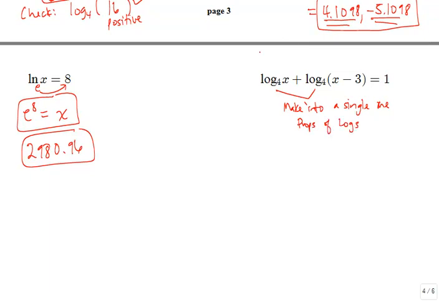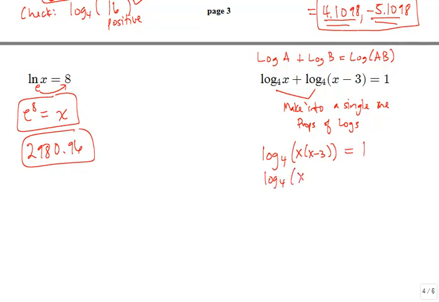So if you have the log of A plus the log of B, as long as the bases on those logs match, a sum of two logs becomes the product of their arguments. So that's what I'm going to apply right here. This could be rewritten, consolidated, as a single log base 4 of the x times the quantity x minus 3. And if you want to go ahead and distribute that x across, this would become x squared minus 3x. Now we have it as a single log. There's no coefficient, there's no numbers off to the side, so it's all nice and isolated. So we're ready to just rewrite it as an exponential. So this becomes 4 to the first equals x squared minus 3x.